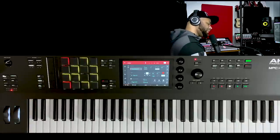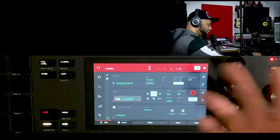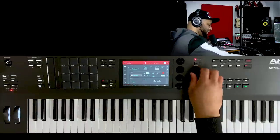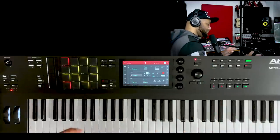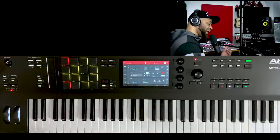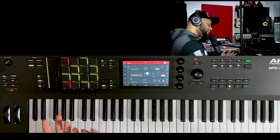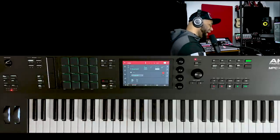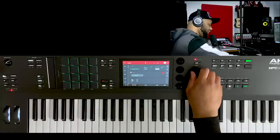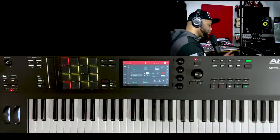Because it's like, okay, so you get 128 tracks. I can go all the way up here, and you can see I can go all the way up to 128 tracks. So it's like, wow, you get 128 tracks of MIDI. And I say MIDI because MIDI can house audio, like those backing tracks I was playing before. They're actually on MIDI tracks, but MIDI tracks can play audio because they can play any sample that you put in there. And then you get 8 audio tracks as well. So you get 8 audio tracks, and you get 8 plugins, and you get 128 tracks.